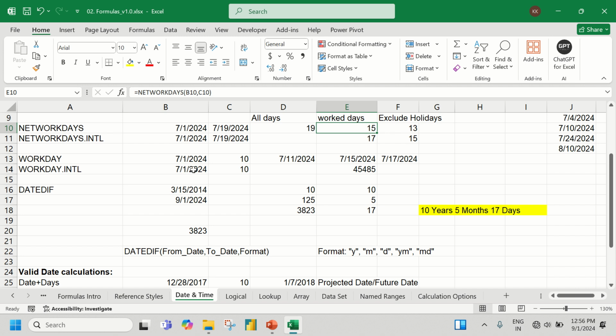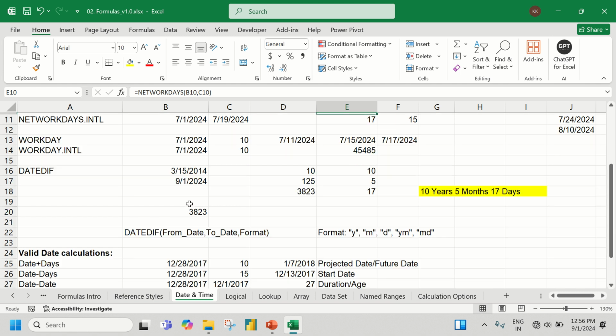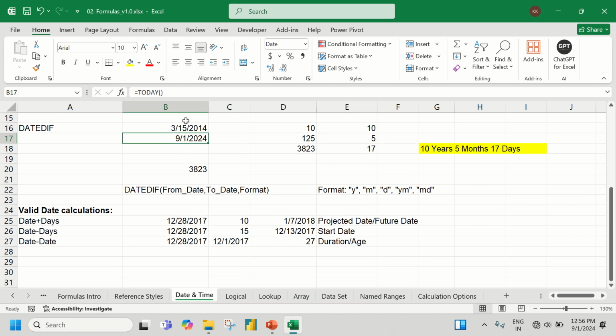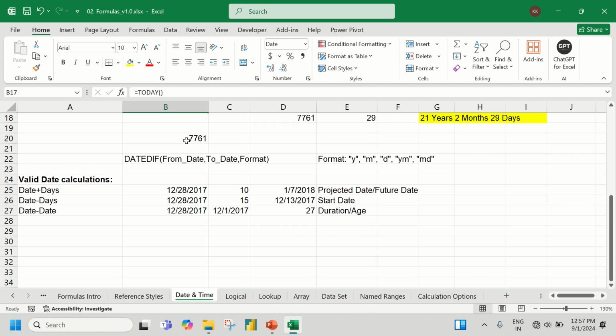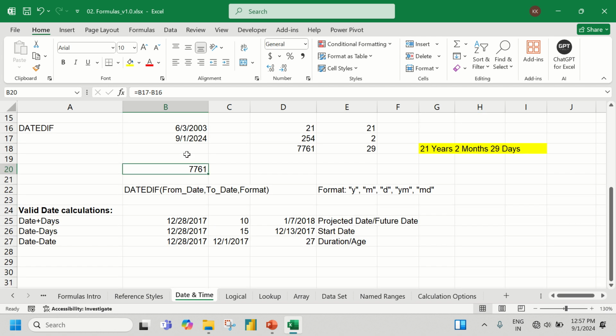DATEDIF. To make it sound a bit more interesting, I want any of your date of births, please. Any. 3rd June. So it's going to be 6/3/2003. Okay, so let's do this calculation. If someone was born on 3rd June 2003, dates can be used for subtractions.